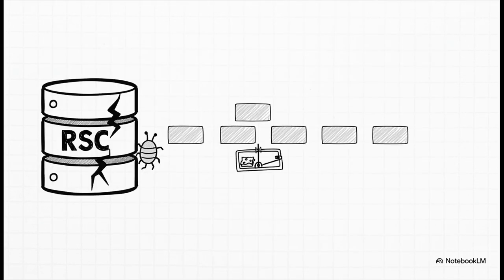So where is this bug hiding? Well, it's buried deep in how React server components decode data. But here's the really important part that might catch you off guard. Even if you're not actively using server functions yourself, you could still be vulnerable. Just having the packages that support them in your project is enough to open the door.